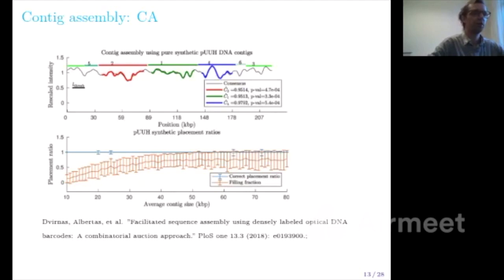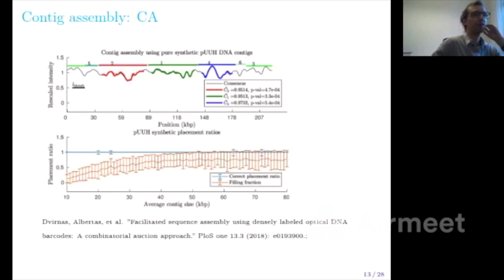So we got contigs from Illumina sequencing, and we didn't know how they are arranged, and we used this consensus barcode to actually place these contigs in order. What we found from this study is that the longer the average contig size is, the easier it is to place these contig sequences on the consensus barcode, right?